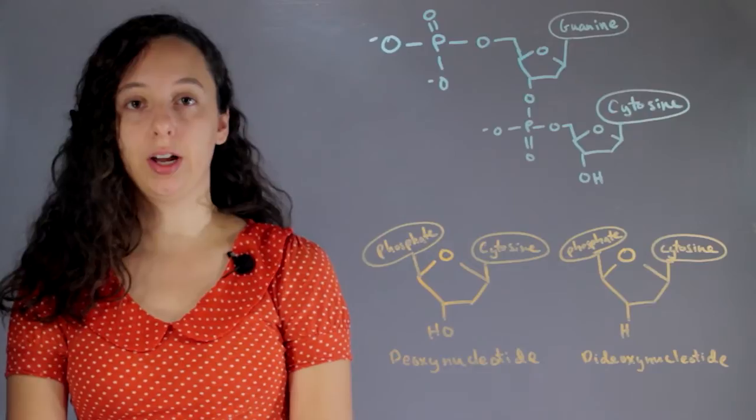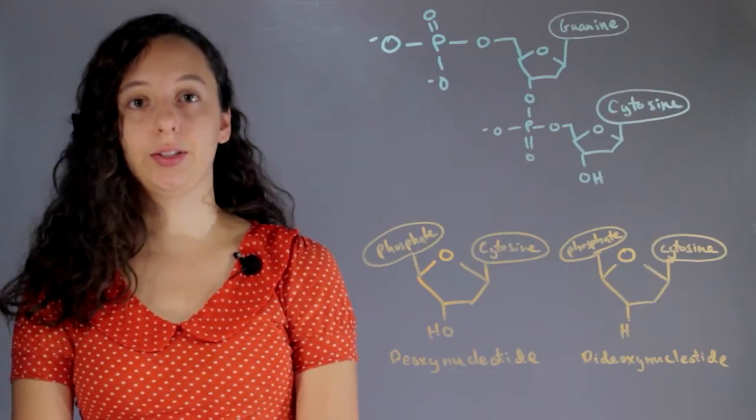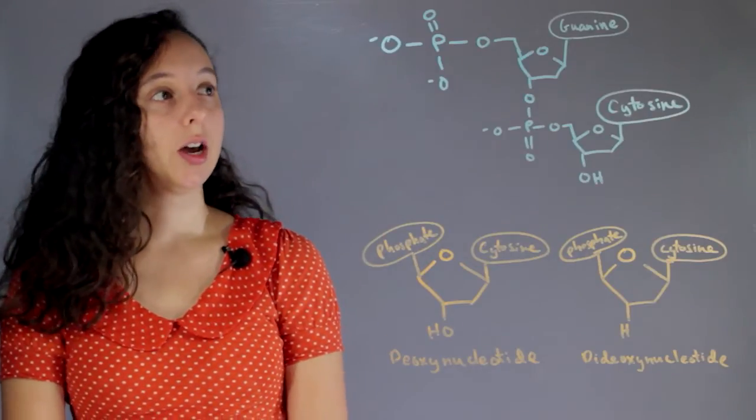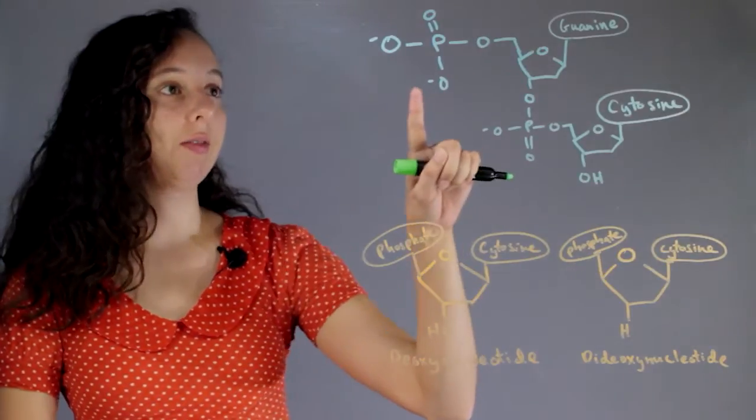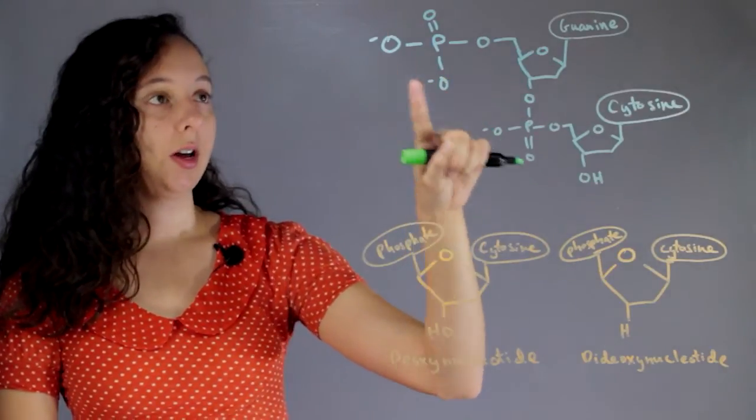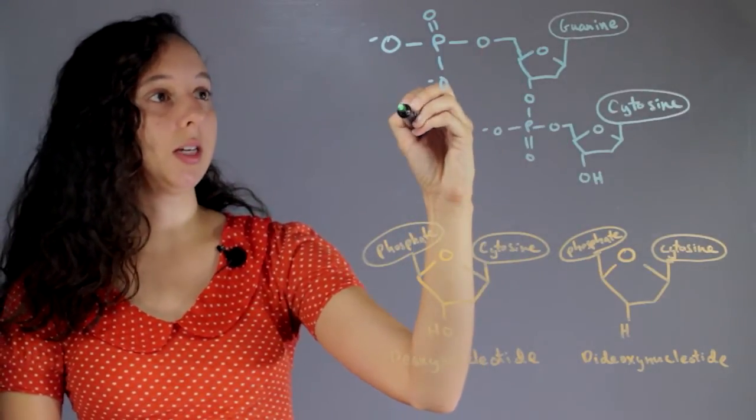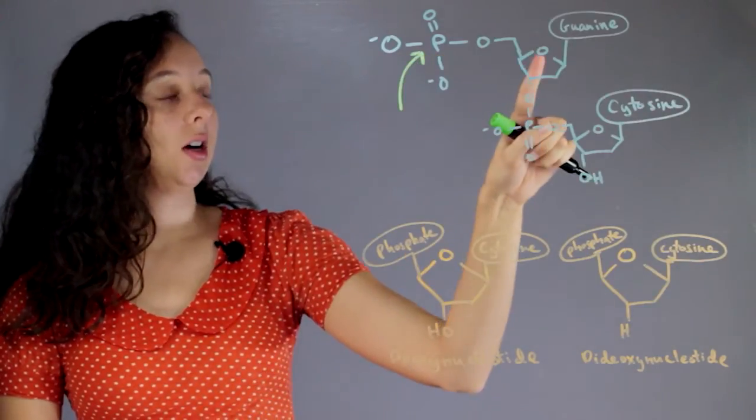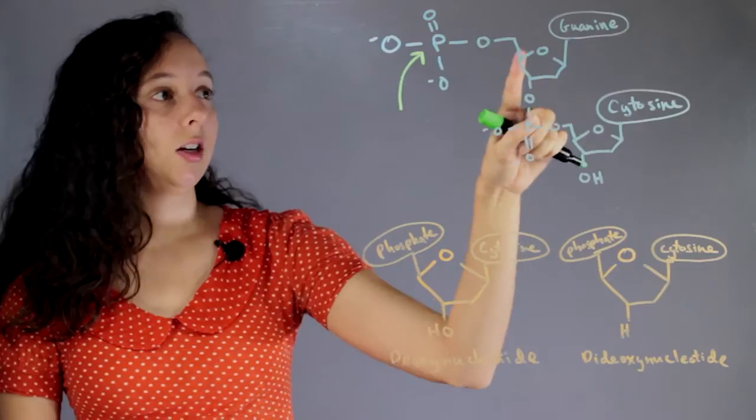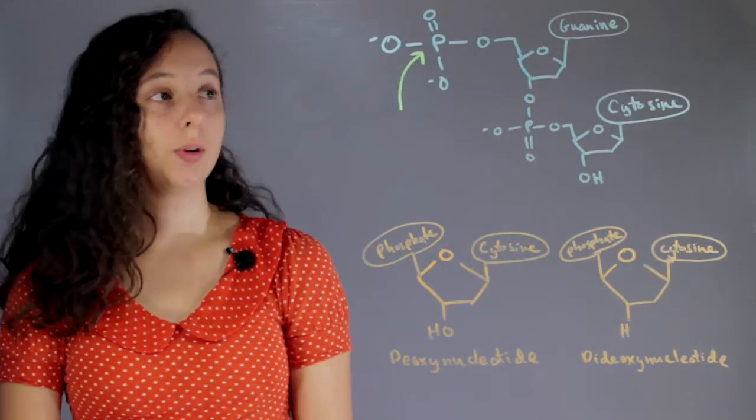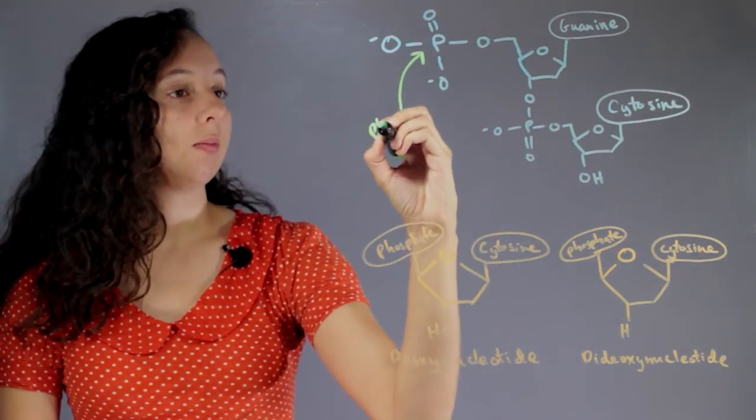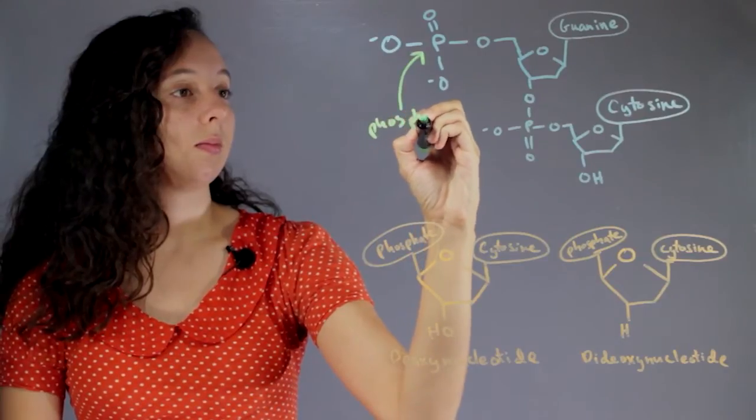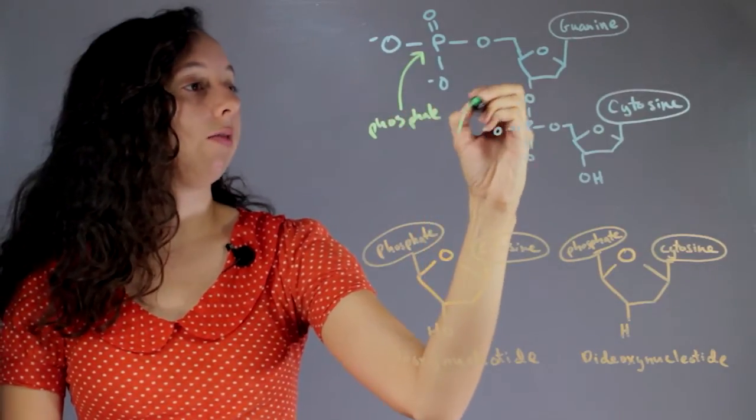Each strand of DNA or RNA consists of three main parts. First, we have the phosphate group. You know it's phosphate because of this P which stands for phosphorus. The second part is this six-membered ring with one oxygen, and that's a sugar group. So we have phosphate and sugar.